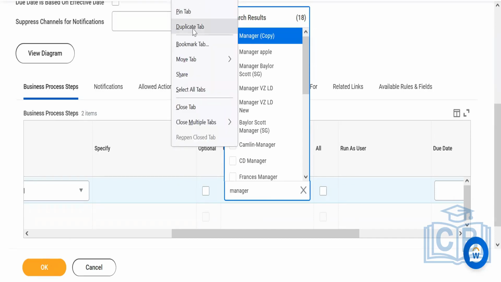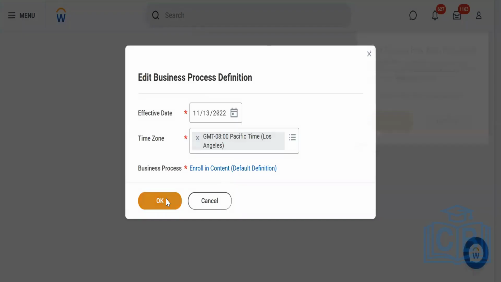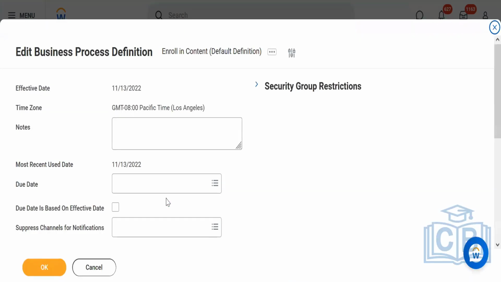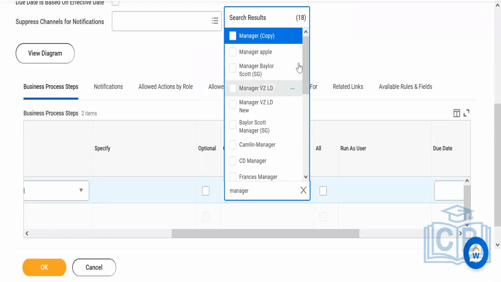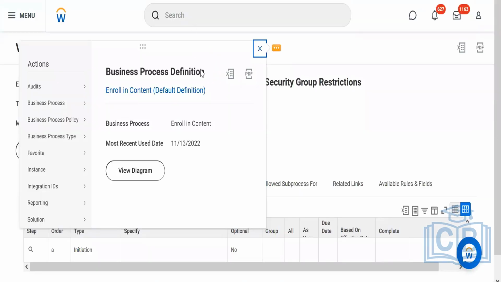Right manager security group. We have some managers, but those are not actual security groups. If it is not the right security group, we'll see some business process errors.